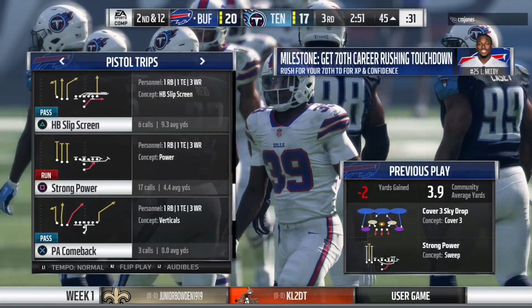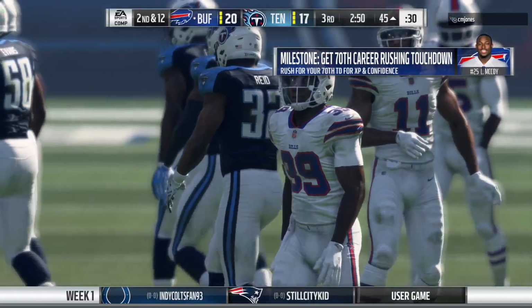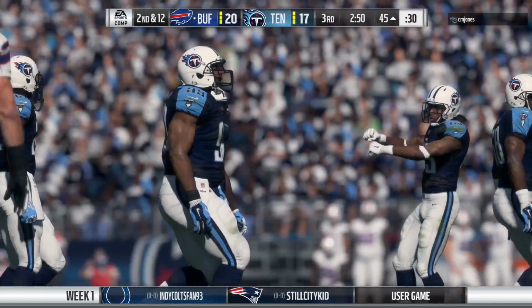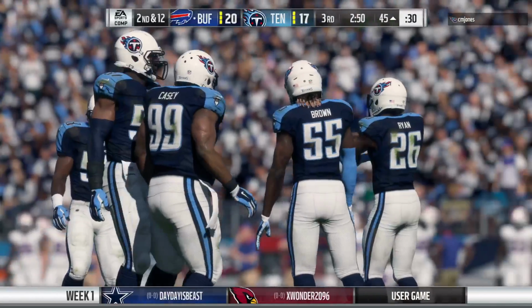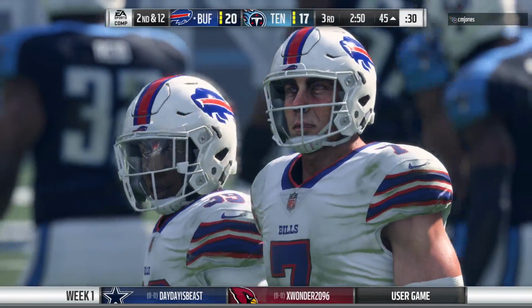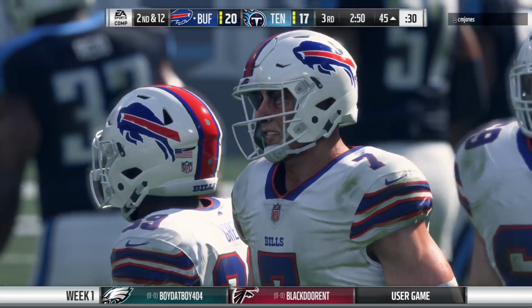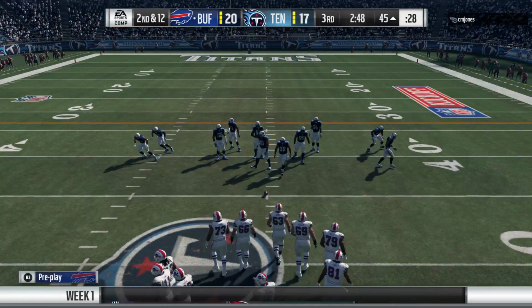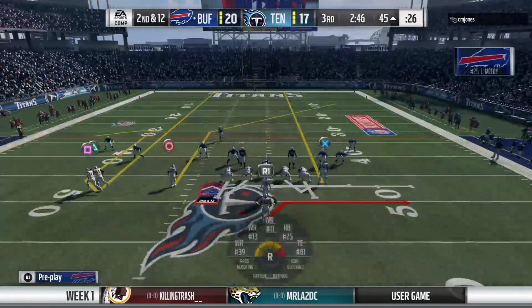I think there's one element that just keeps increasing on defense in the NFL, and that's speed. They want it at every position, and we just saw there some linebackers who can go sideline to sideline, run past the trash, go past people, and make tackles near the sidelines. And not only near the sideline, but also in the backfield there for the loss. And the offense moving in the wrong direction here now as they face a 2nd and 12.